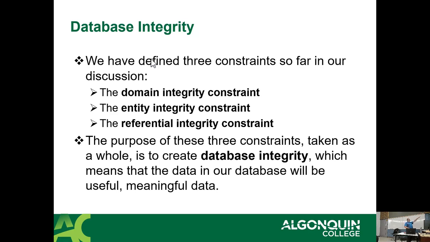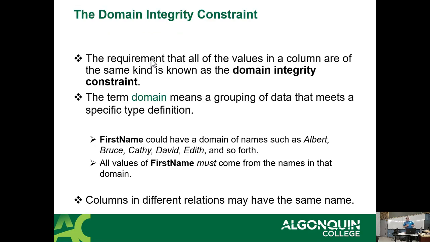We're going to talk about domain integrity, entity integrity, and referential integrity. The purpose of these three integrity constraints is to make sure the database's integrity is safe — so the data doesn't get damaged or become pointless. Domain integrity means that all the values of a column are the same kind of data. If we have a column that's supposed to hold a date of birth, it should always hold dates — a phone number should not have a date in it, a person's last name should not have a phone number in it. Therefore a column that has last names will usually only have last names in it.